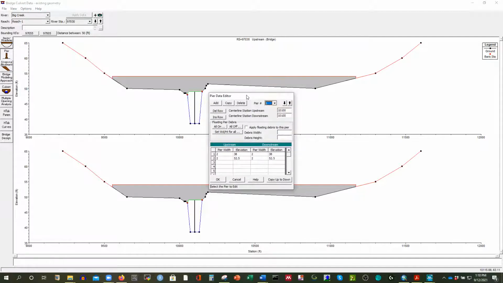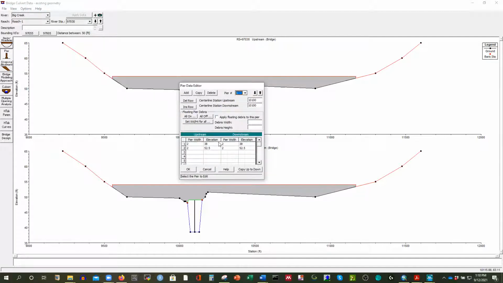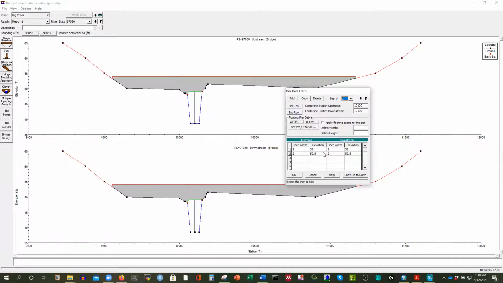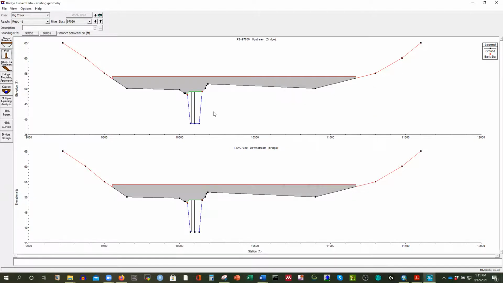Okay, here if you click that pier, we have only 1 pier, right? And what I'm going to do, I'm going to keep the size, shape, width, elevation, everything the same, but I'll increase the number. Okay, and then I'll put some kind of debris in between this pier. It will be the next condition. So if I copy, say the number changed to copy, but the center line, you have to change the center line, based on the center line it will place, right? So that will be this one. Because it was 100, if I want to put another one, it will be 80. And if I just click OK, it will add 1 pier.